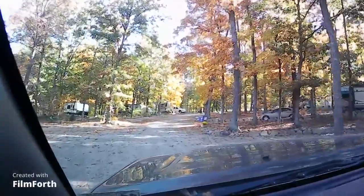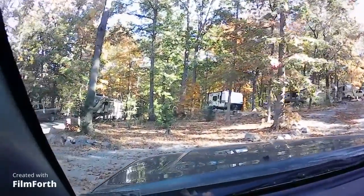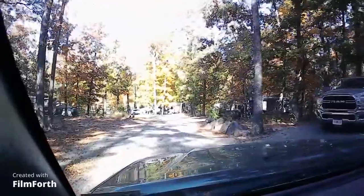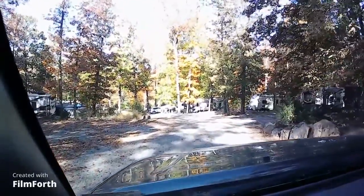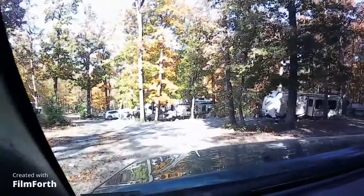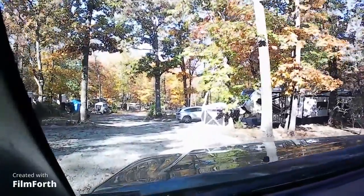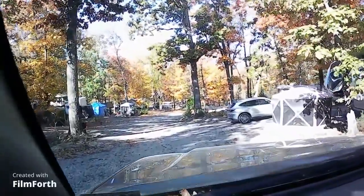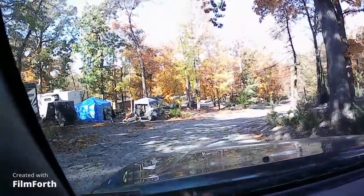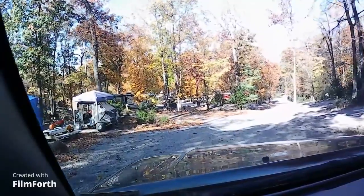But evidently, these trucks can make these turns in here. These big old 3-axle, 40-foot-long fifth wheels have no problem getting up this because they're all over the place. And there's a bus right next to us, a bus style RV. These campsites are just humongous. Everything is huge. There's a big old Millennium. Another one. There's a couple for sale. There's a gazebo right there. That's a pop-up one. We've been thinking about replacing our gazebo. I think those are pretty neat. Those spring-loaded pop-up ones. They're easy to set up, that's for sure.